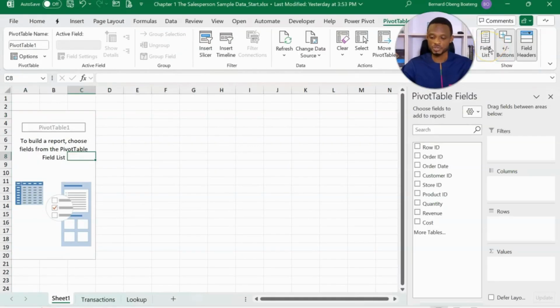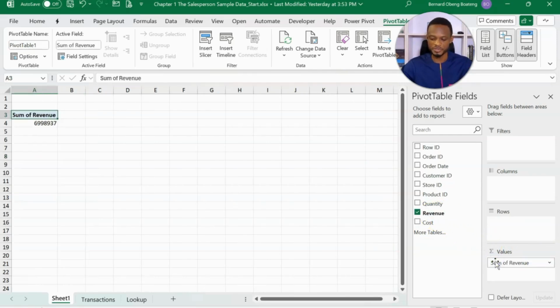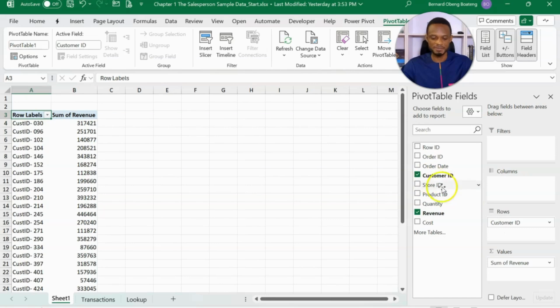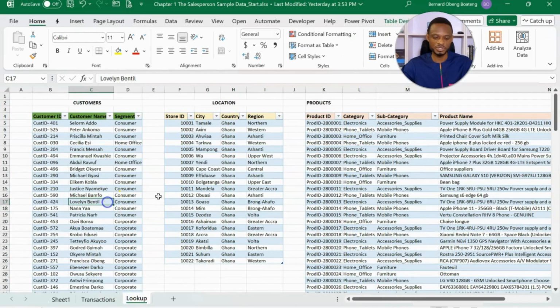So when I do this, I have access to my pivot table field list. Right, with pivot tables, we have the value section, which normally contains the column that has numbers. So as an example, I'll put in revenue here, right? And then use any of the attributes to break down by row or by column. Now you'll notice that when it comes to breaking down this number, all we have are ID columns, not a lot of details here. So as an example, if I drag customer ID here, all I have are numbers. Okay, the details for the IDs are locked up in this sheet or tables.